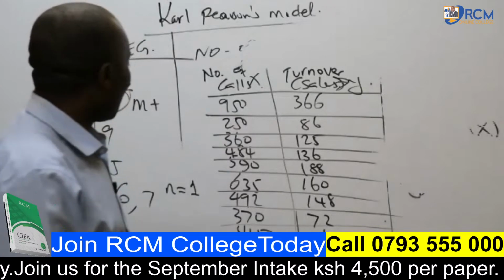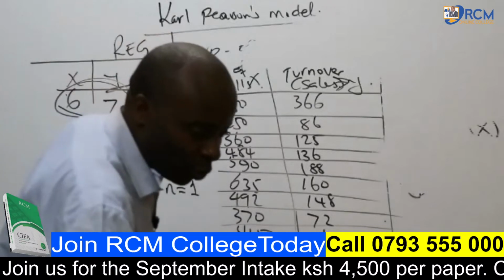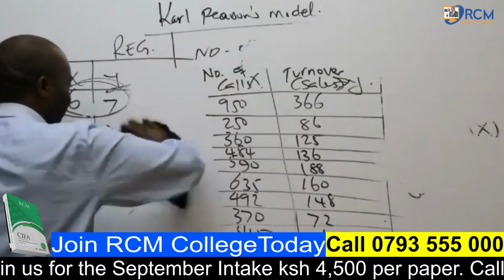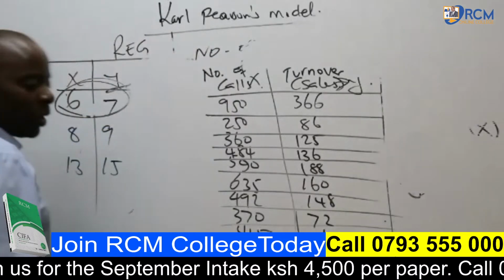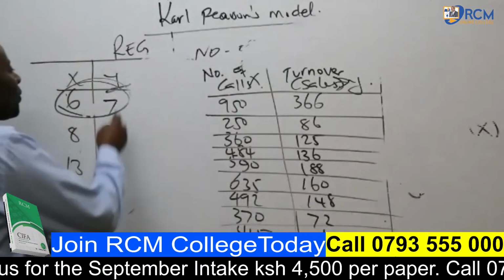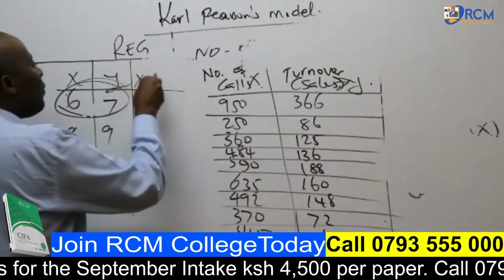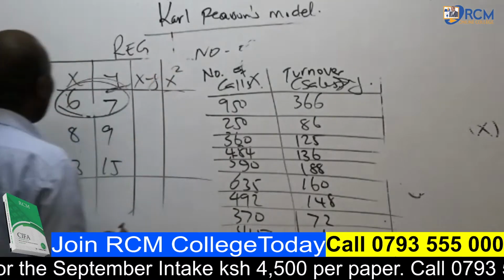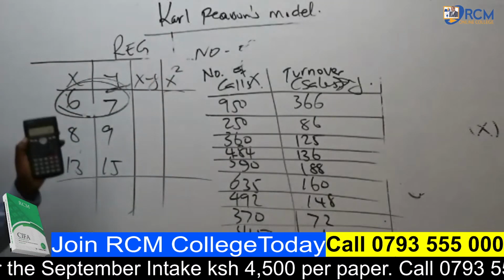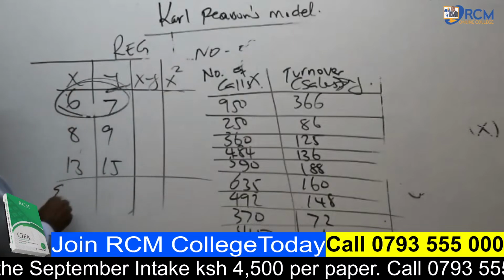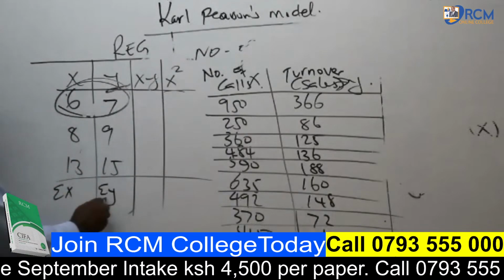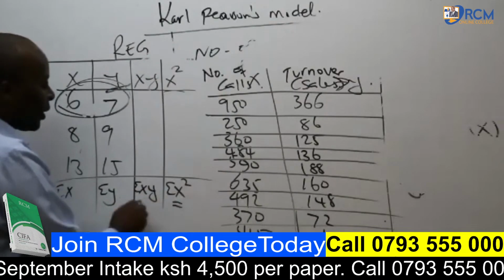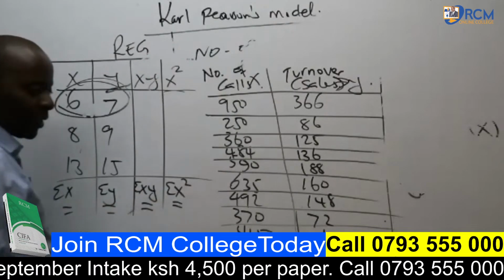Thank you very much. So, ladies and gentlemen, there are things that I would want you to always remember when you're using this algorithm. There are 2 columns here which are very important for us. In regression, we have XY and then we have X squared. So when you use this calculator, you create this column, and write below sum of X, sum of Y, sum of XY, sum of X squared, and you say equals like that.